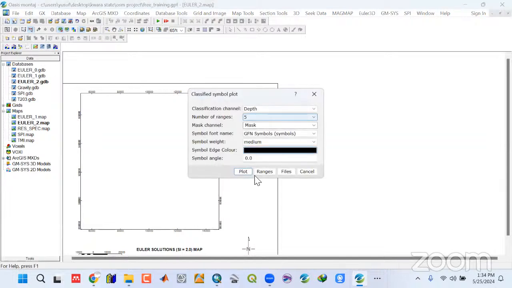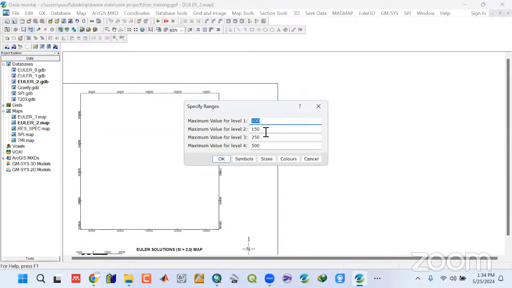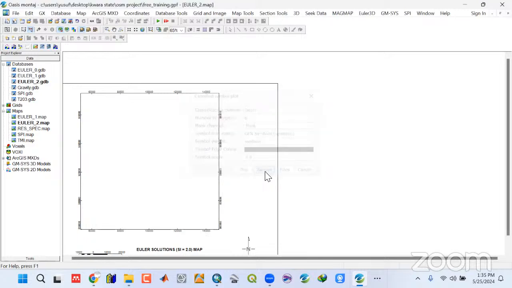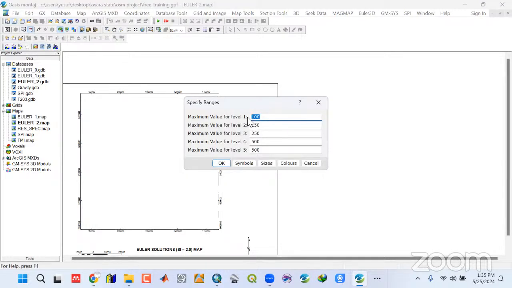Okay. Ranges. Let's class this to 6. Ranges 200, 300, 500.